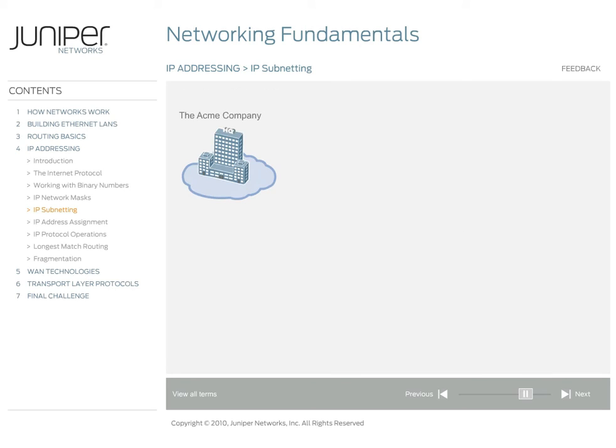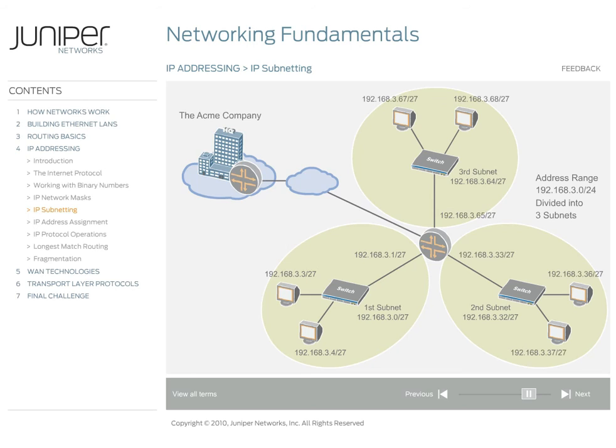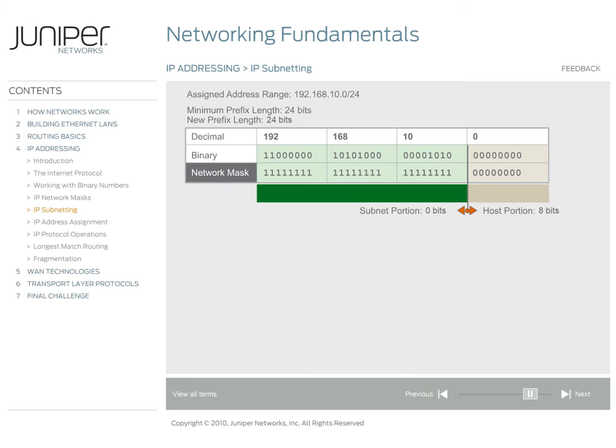Now let's assign a few of these subnets and see what the new IP addressing scheme looks like at the Acme manufacturing facility. In the graphic on screen, you'll see that we've assigned 3 subnets, 192.168.3.0, 192.168.3.32, and 192.168.3.64 to the 3 different networks. We've also assigned 3 host numbers from each subnet to the network devices within each subnet. Notice that the router has 3 network interfaces in 3 different subnets, so it must have a unique IP address for each. Now you try it.